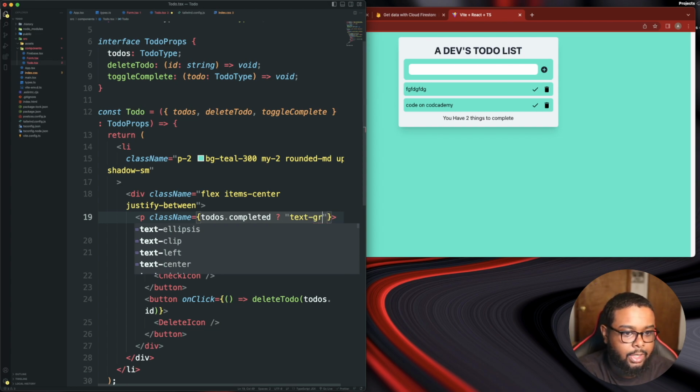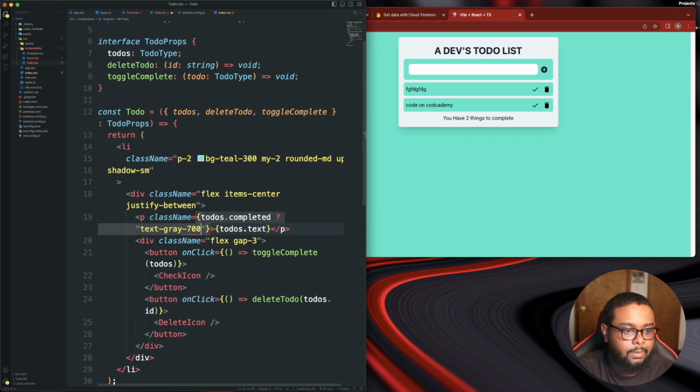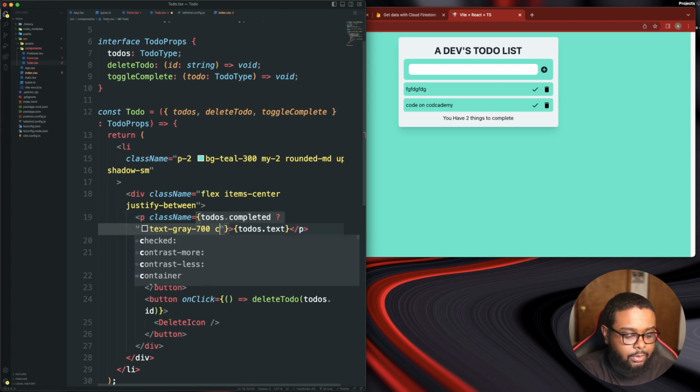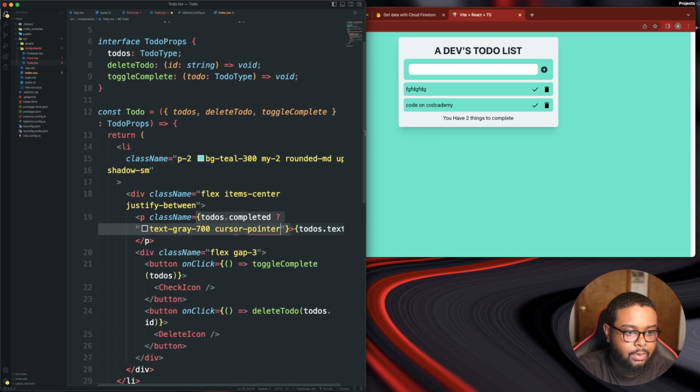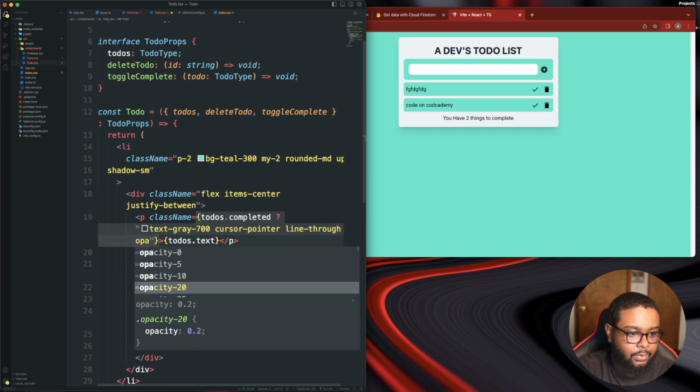gray 700, and we're going to do a cursor pointer. We're going to do a line-through, just going to put a line through the text. And we're going to do an opacity of 20.